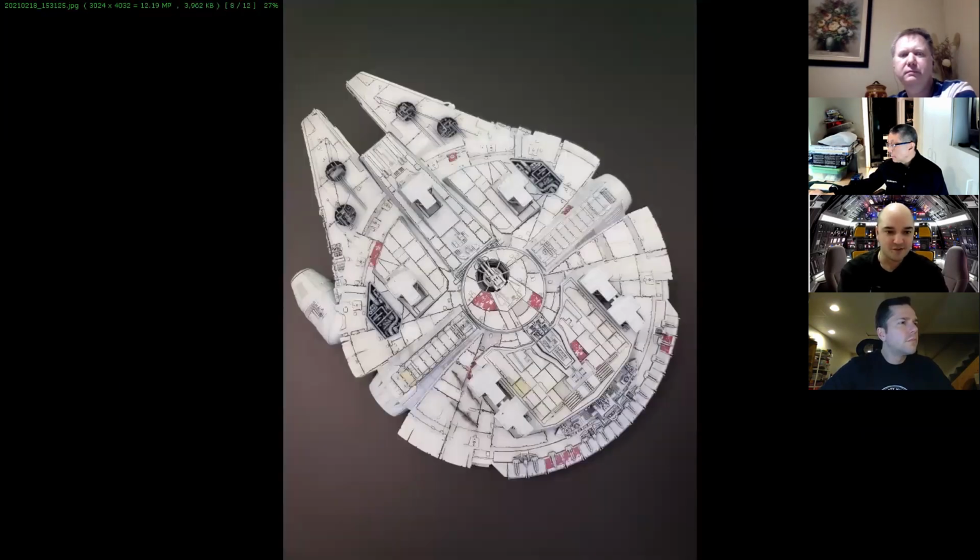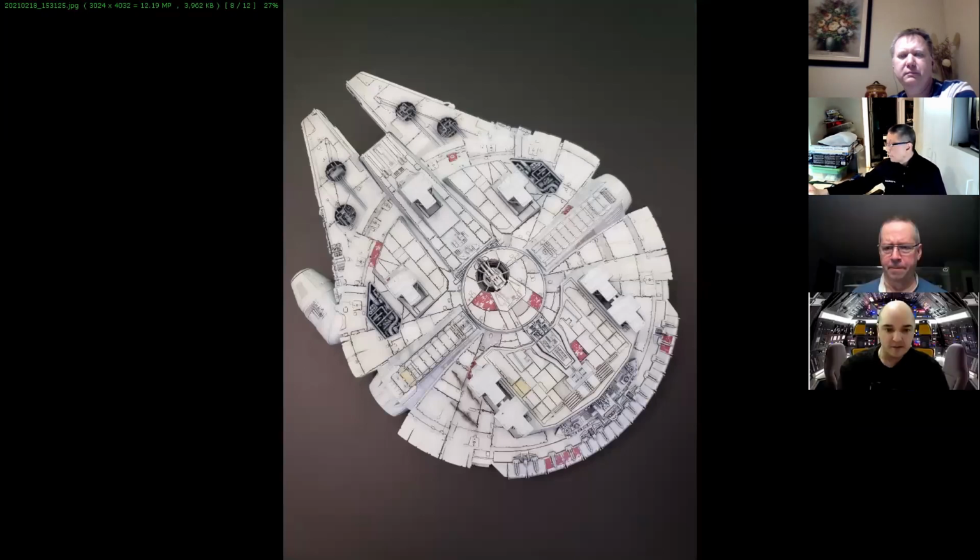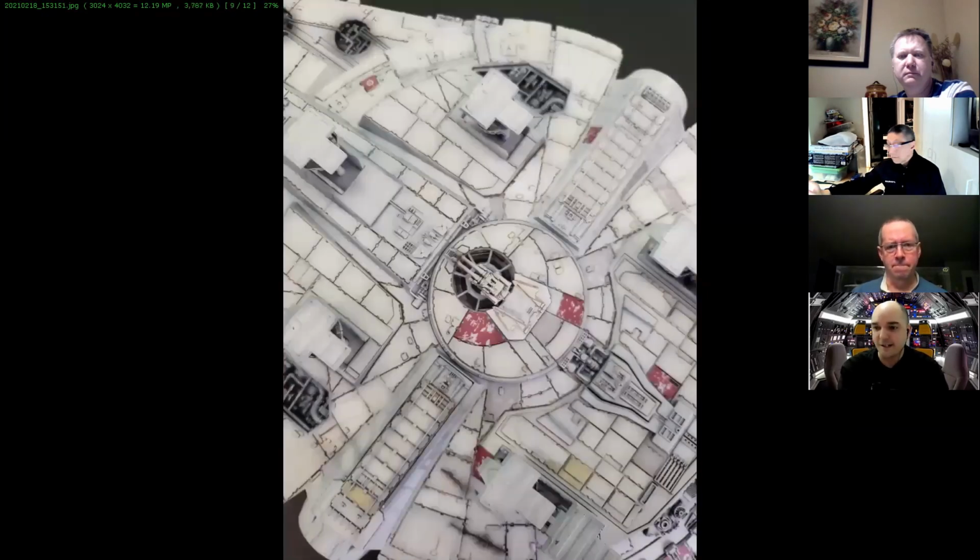That's the undersurface. Nice. Which kit was that? Which version of the Falcon? That's the Rise of Skywalker.